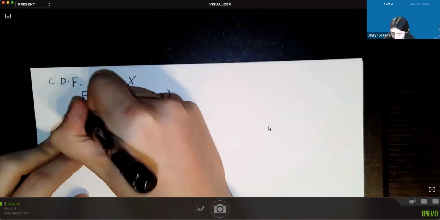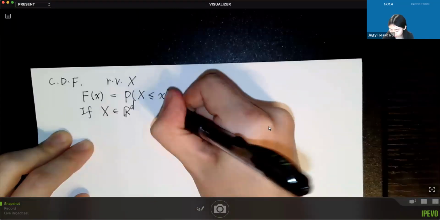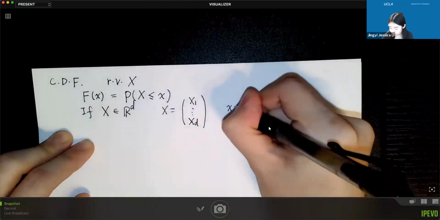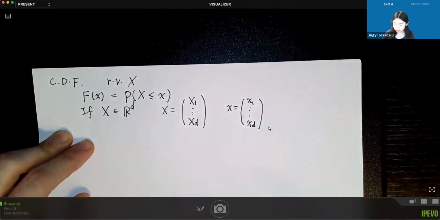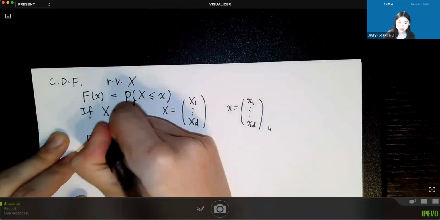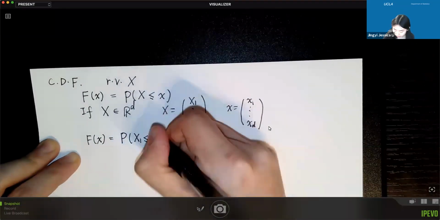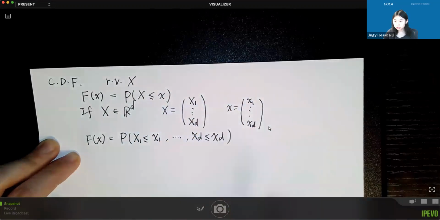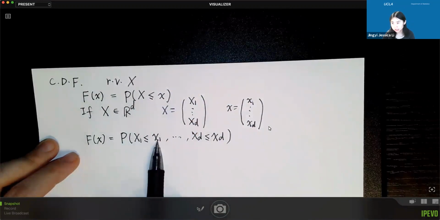Let me give you this more advanced understanding. If we have this big X in d dimensions, we can write it out as big X1 to big XD. We write out its d dimensions. We do the same thing for the small x, a realization of the big X. Then F(x), when we define it, is equivalent to the joint probability that big X1 is less or equal than small x1, and so on, up to big XD is smaller or equal than small xd. In other words, we use the small x to define a region in every dimension. And in every dimension, we have the probability that the big X in that dimension is smaller or equal than the small x in that dimension. And this is a joint probability.